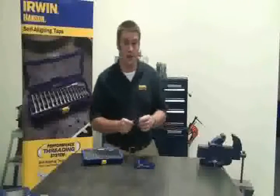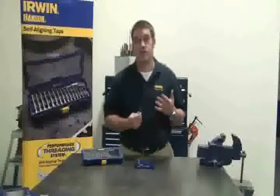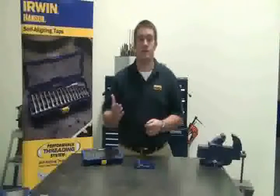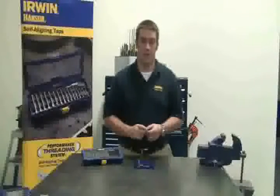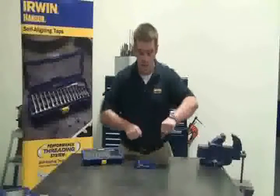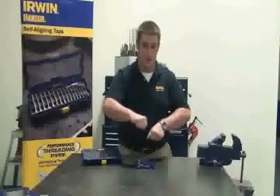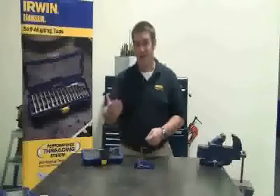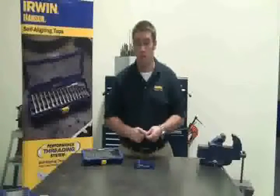The next feature we want to talk about is CVT. Now CVT stands for chip breaking technology. With chip breaking technology, it actually requires 30% less torque to break a chip. So when you're doing the right hand motion and you're threading your hole and you go backwards, you do the left hand motion to actually break your chips. It takes 30% less force to actually break those chips. That actually adds to the life of the tap and actually makes it more durable.